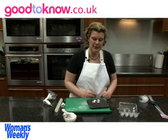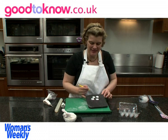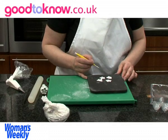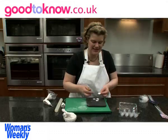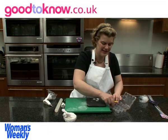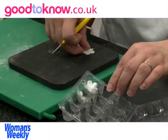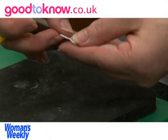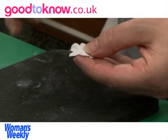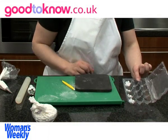If you want to, you can put these flowers onto wires and then tape them together to make a big flower head — for example, if you want to make a decoration to go on the top of a wedding cake. I've made the flowers and put the lines on them the same way, but I need to make a hole in the centre of each flower. I press the scribing tool down through the centre and then put them to dry in the same way. I don't pipe the centre in them yet — I let them dry with the hole in the middle.